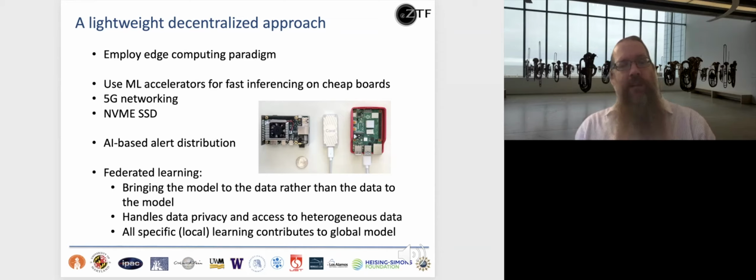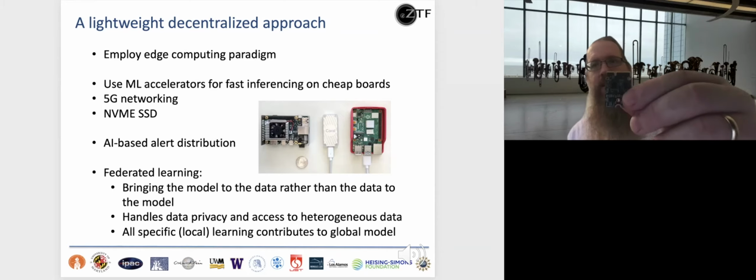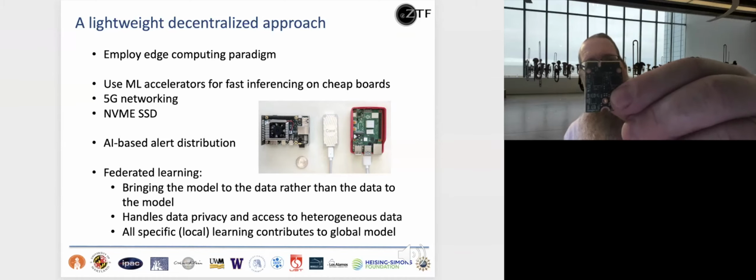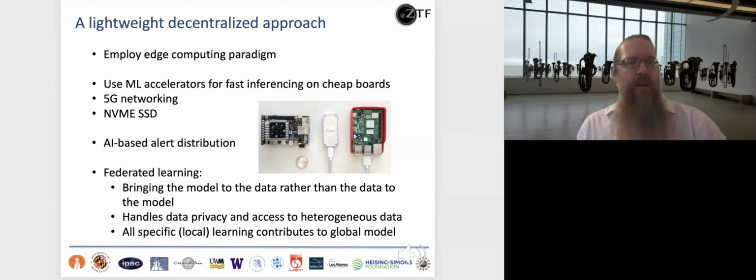So, for example, I don't know if you can see this little chip that I'm holding up here. This is a $45 chip from Coral, and it has 2 edge TPUs on it with a combined computing power of 8 trillion operations per second. And that's used for really fast inferencing in the Internet of Things, is the idea. Your smart fridge, your self-driving car. You can put one of those on a Raspberry Pi board for $50.